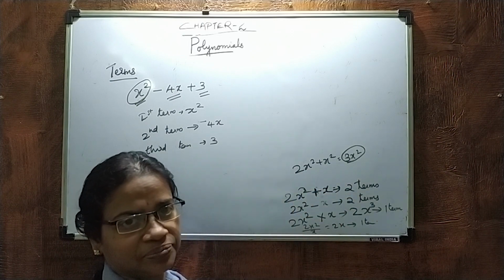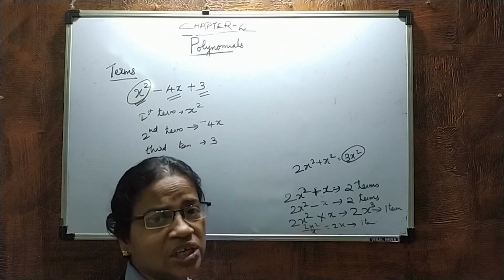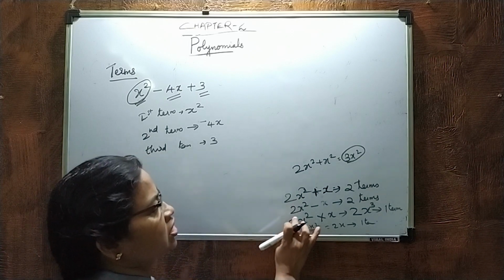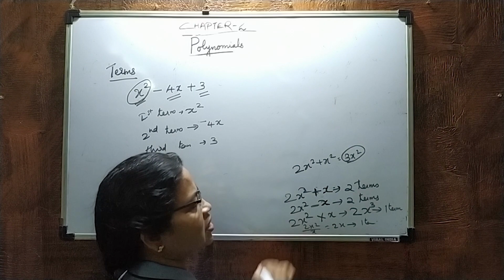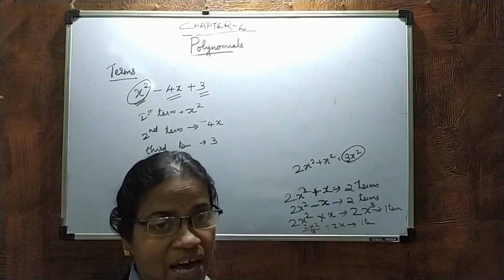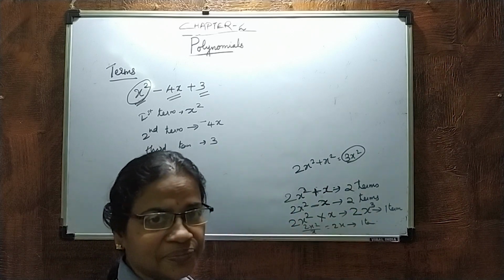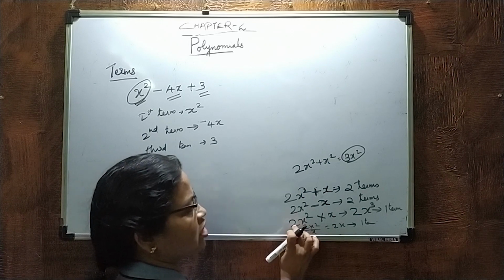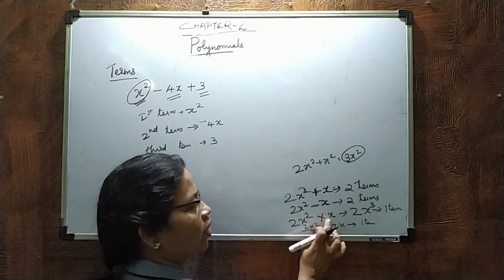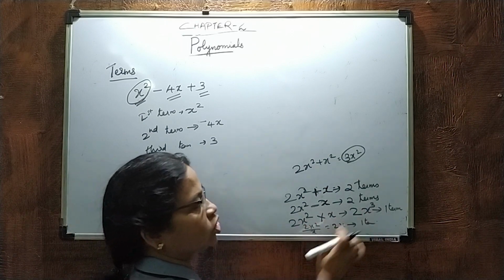2 terms. For the multiplication, no need to worry about what? Variables and exponent. Just multiply, you will get the answer. Here it is now look, 2x square minus x. Here also the variable is same, but the exponents are different. So here we can say that 2 terms are there. The next one, multiplication, just look, 2 into 1, 2x square into x is x cube. So it is 2x cube.